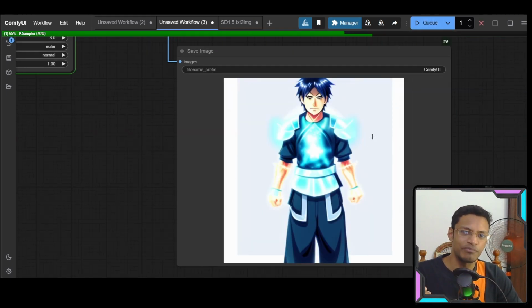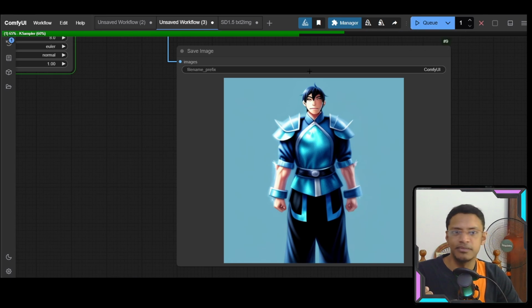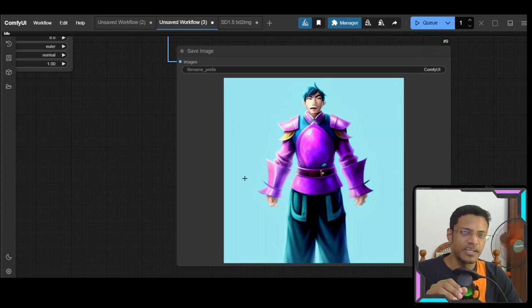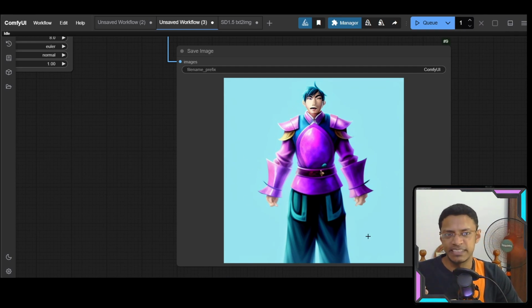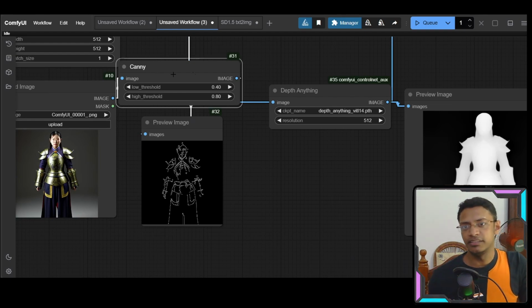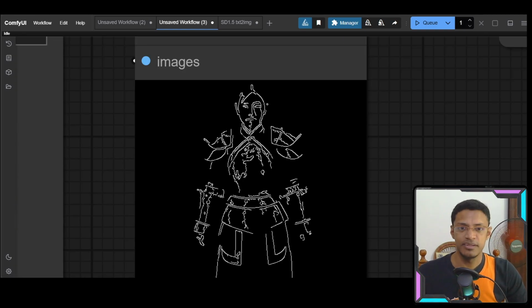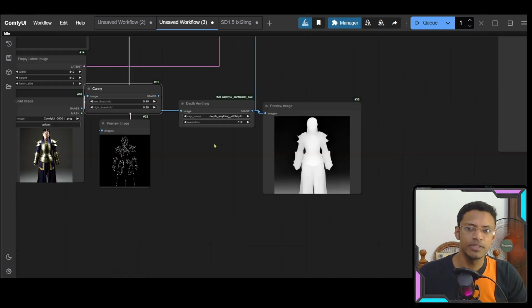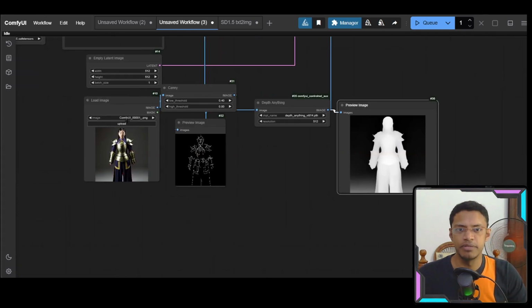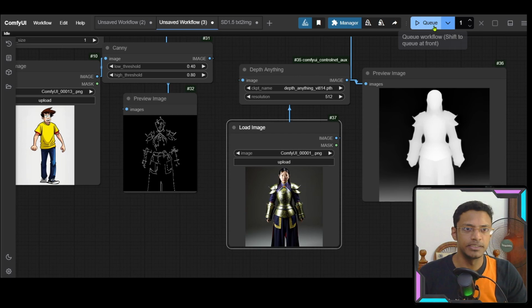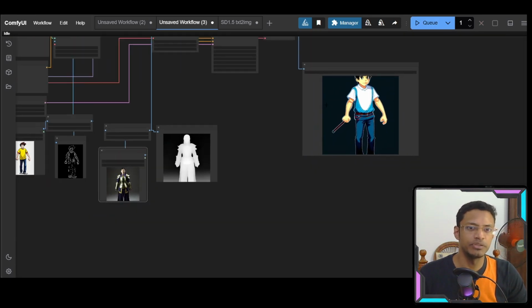So you can see we have pretty much the same every single time. The face is changing, colors as well, but it's the same thing every time, and the accessories are pretty much the same. Now if I were to use the different Canny one, that Canny edge will add even more detail to it. By the way, you don't need to use the same image here. So I can do something like this, where the first one is this one, the second one is this. Now I have a combination between the two.